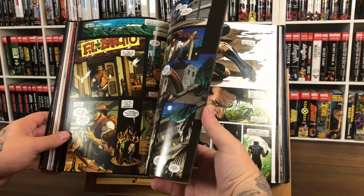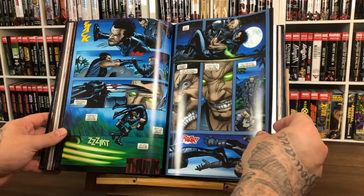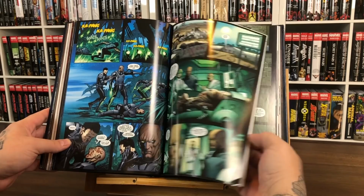So that's what's going on here. What else is going on here? Yeah, so this is where you get these engineered Weapon X program guys with their laser claws and their healing factors. And they're kind of like Bloodshot from the Valiant universe with the nanobites. That's their healing factor. So he's got to go up against a bunch of those guys. And he realizes that he can't really go up against them all at once.